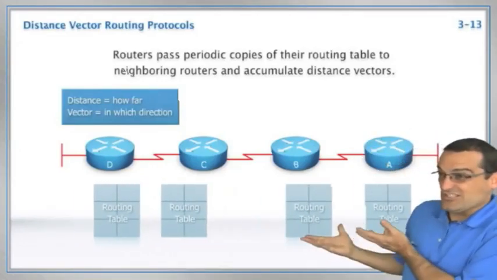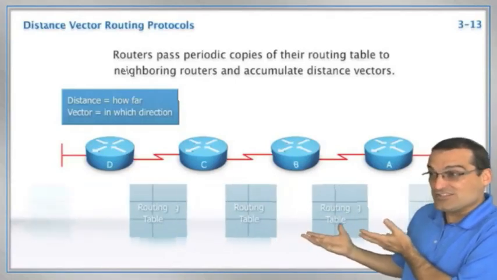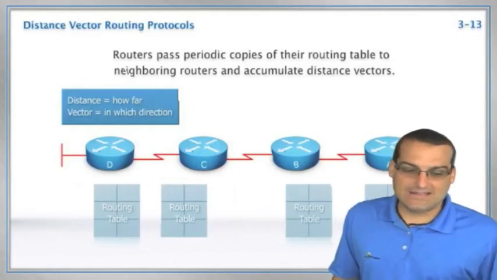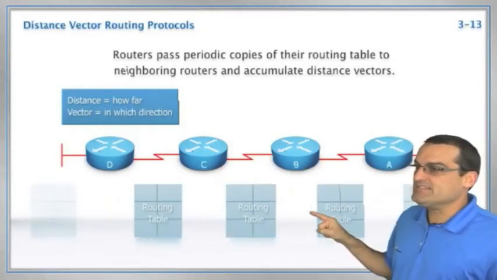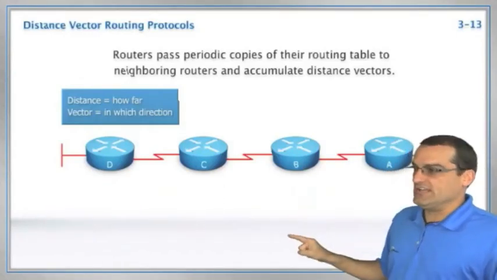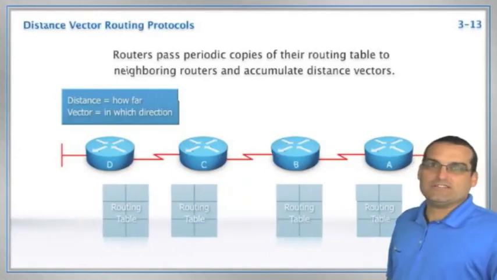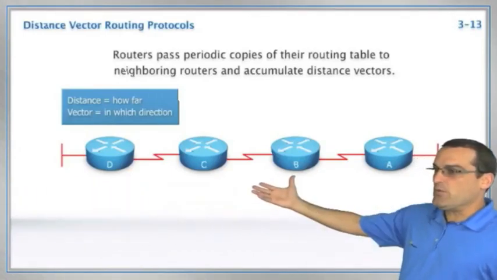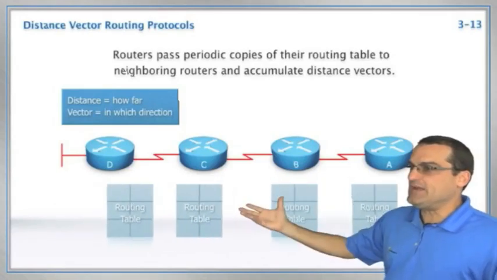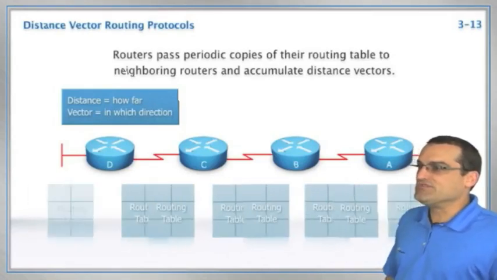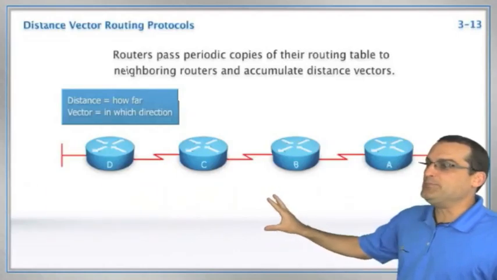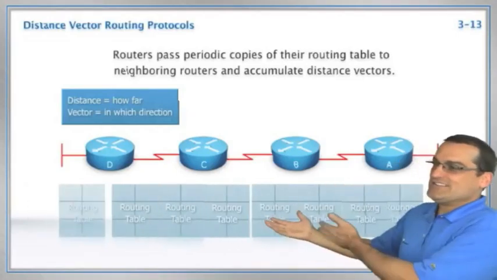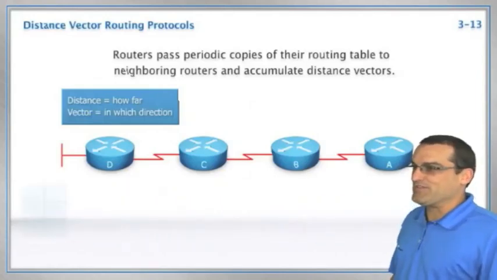Now, this looks pretty bad, right? This looks pretty darn bad. And think about this fact. This happens regardless of the stability of the network. Oh my goodness. So your network is completely stable and your devices are going to be periodically, for no reason whatsoever, sending their routing tables back and forth like this.